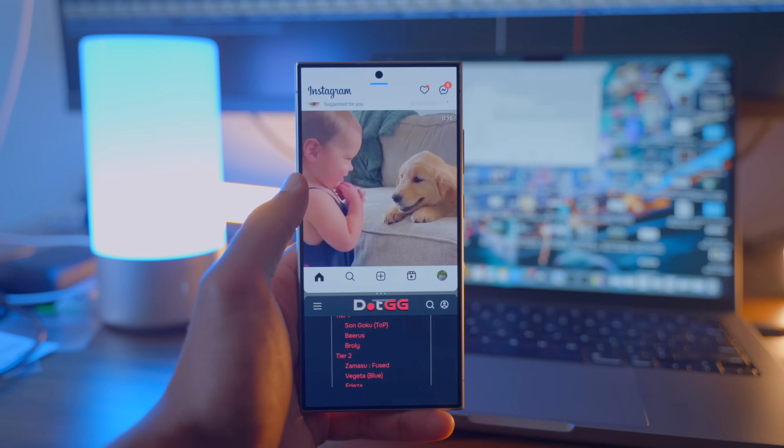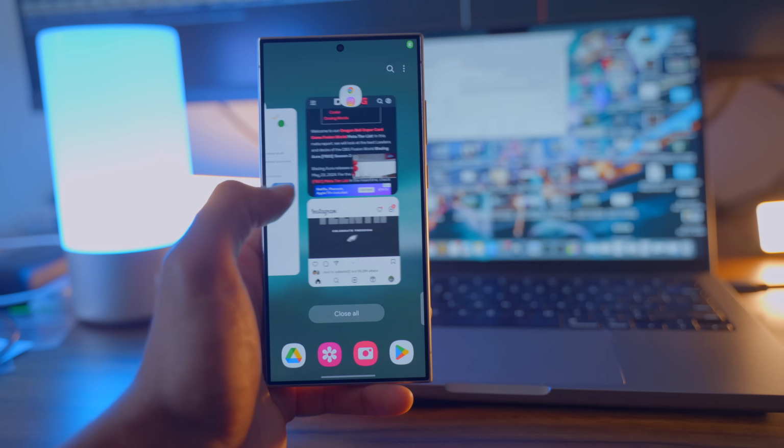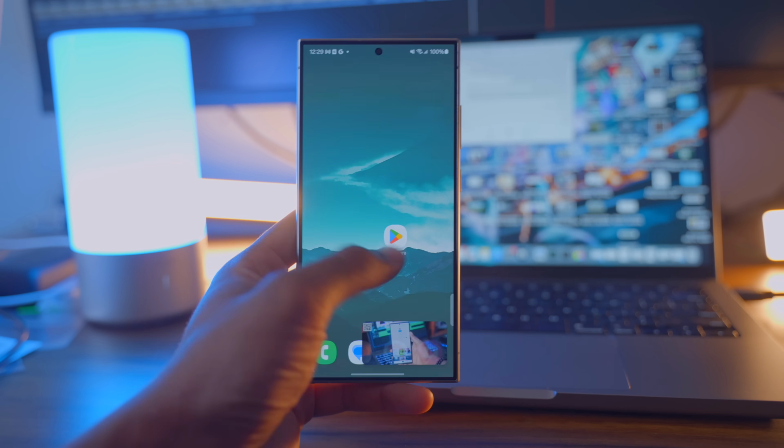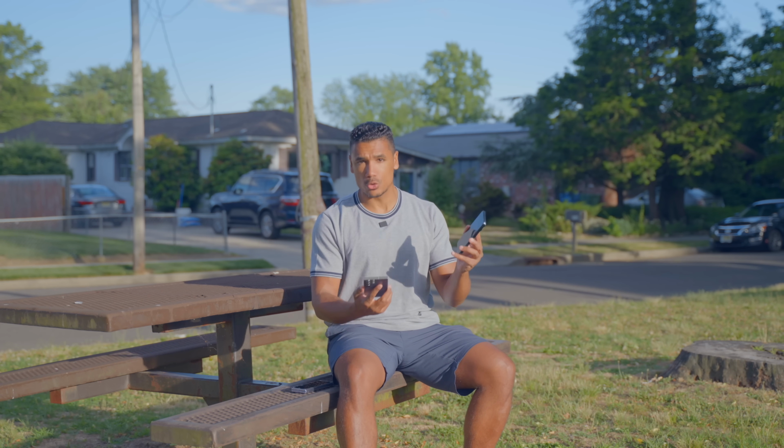On this 24 Ultra, for example, being able to look at, say, wedding venues in one window and jot down notes in a separate window, or be able to draw notes on the wedding venue picture that I'm looking at with the S Pen, those are features for me that are complementary on a day-to-day basis. And I know a lot of people are going to say, well, I don't need multitasking. That's not something that's a necessity on a phone. You just need to text and call and maybe do social media things.